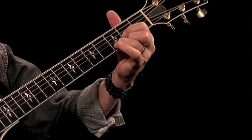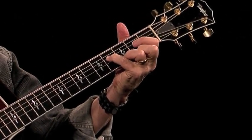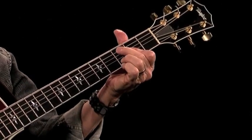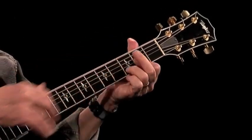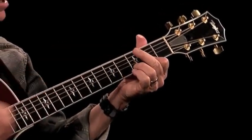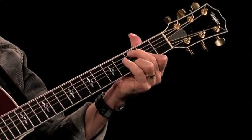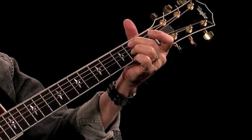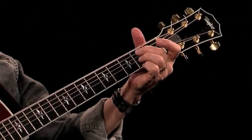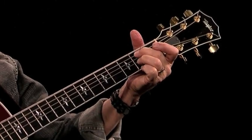Now, the last part of this line starts on an ordinary folk D chord. Those are the parallel sixths. Now, I get these notes by barring on the second fret so that my second finger is free for the C natural there. And then over to this interesting pattern, which is just three notes on 5, 3, and 1 on the second fret.